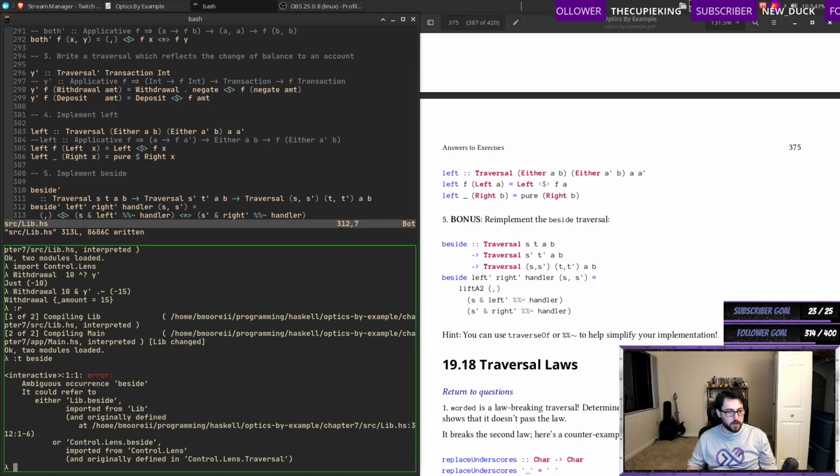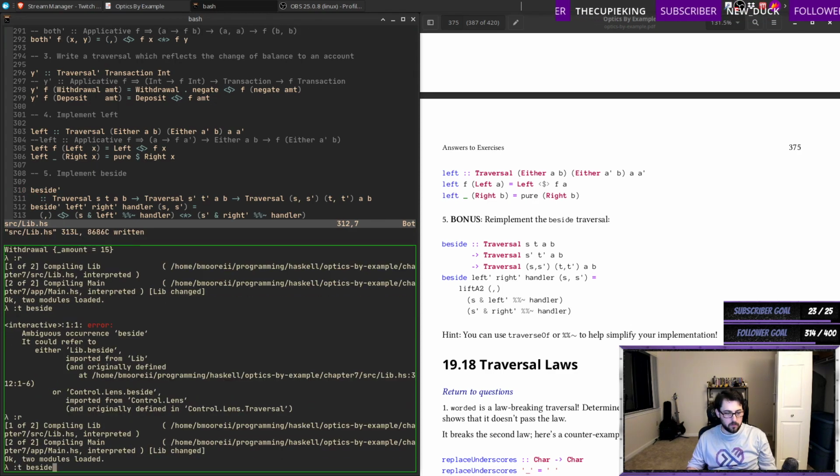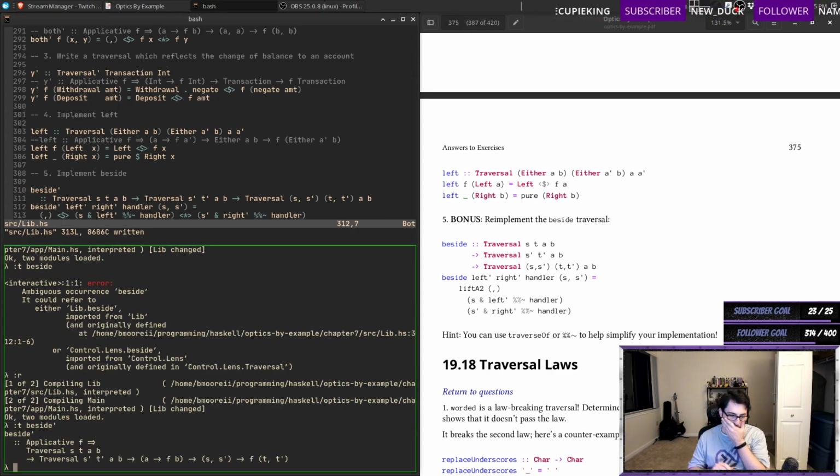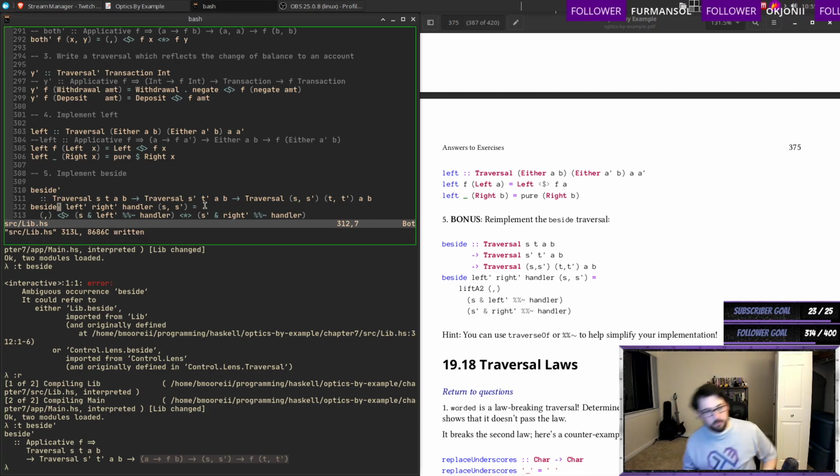beside prime. Reload. Oh, here we go. Oh, look at that. Okay, so I was thinking about this incorrectly. Let's put some notes here.